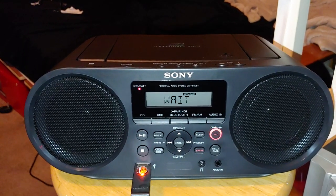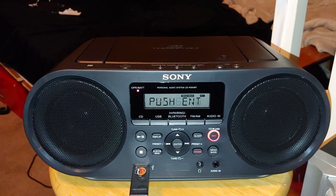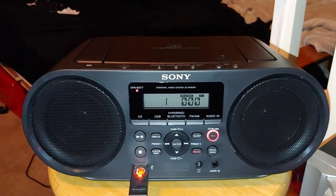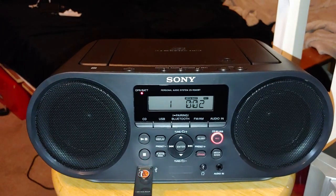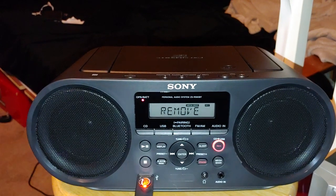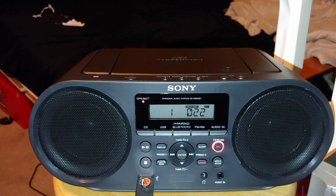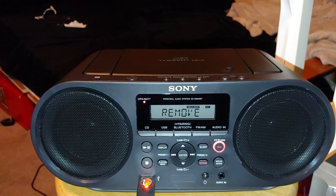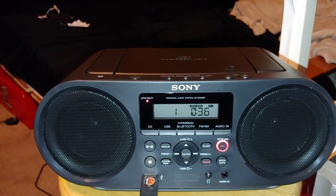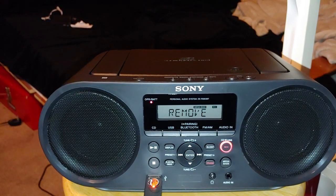Because I don't even hear the CD start up yet. Push. Enter. Oh, there we go. Oh, it's recording it in high speed. You don't have to actually listen to it. Now that I did not know. Oh my god, that's pretty cool. So it does it silently at 2x the speed or something like that. That's interesting. That I was not expecting.